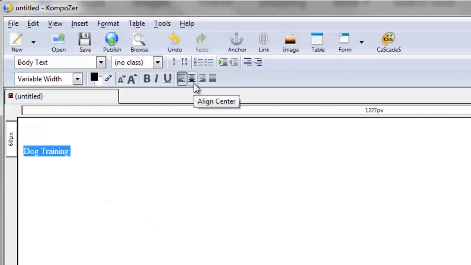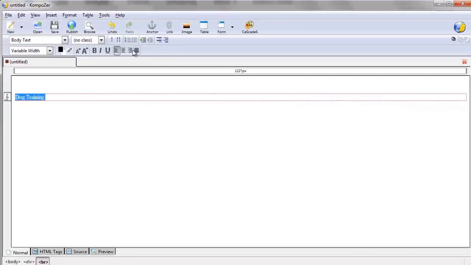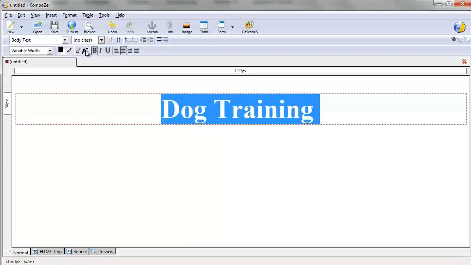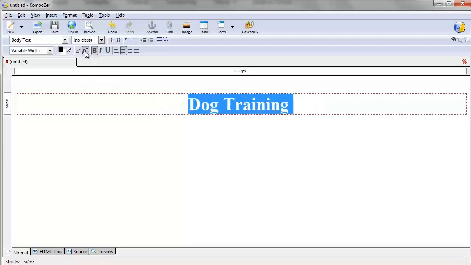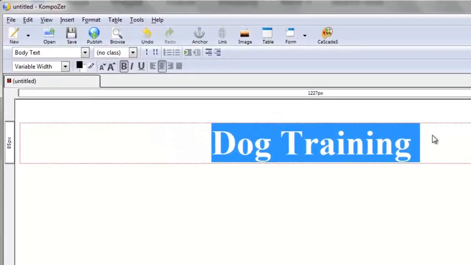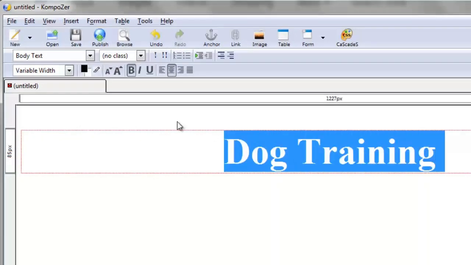We can center align that, as you can see here. We can left align, right align, and so forth. You can bold it. You can make it bigger by clicking on here. You can also make it smaller. So what you see here is what the user is going to see. And that is a what-you-see-is-what-you-get HTML editor.